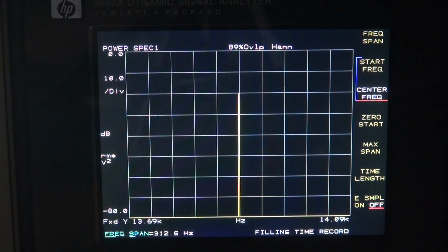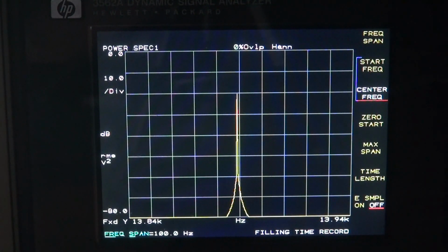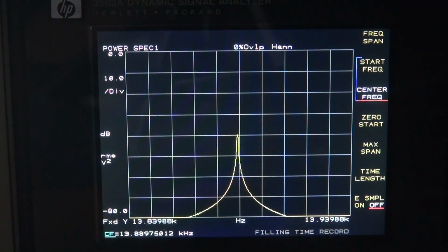And if you take the span itself and narrow that down, it helps you to really dial in on the center frequency if it's that important to you. Okay, so there's 100 hertz. All right, so we can go back to the center frequency. As you can see, we're a little shy of it now. Do a little tweak, another little tweak. Am I going the wrong way? I don't think so. It's just taking its sweet time. Oh, overshot it. So right now I'm at 3.88.